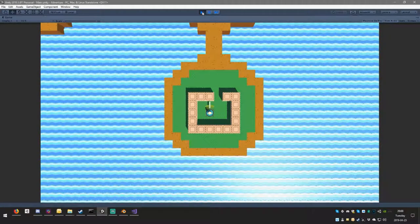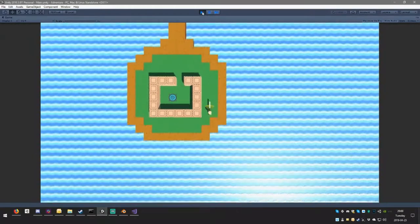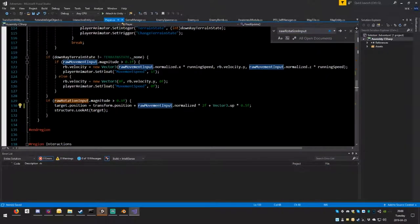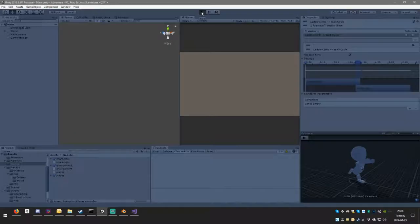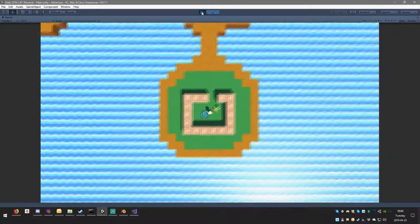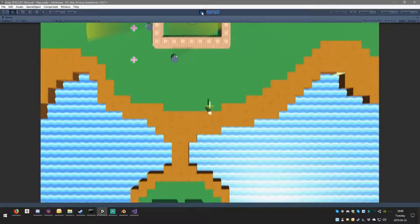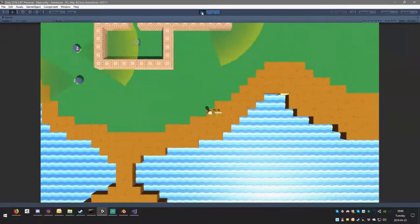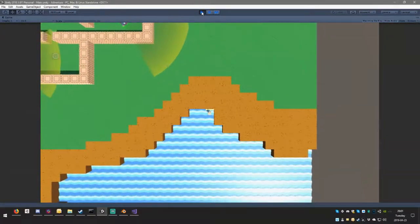Let's see. My right stick doesn't do anything. But then again, my thing doesn't rotate at all, which is a bit surprising. Let's go take a look. So, raw rotation magnitude, that's the problem. So copy this as well, paste it here, save. Okay. And now we should hopefully get a rotation that makes some degree of sense. Now he's actually moving where he's facing. That's right. Right, so... Can you still spin the sword how you would like to? No. Now, at the moment, that's not related to it in any way.